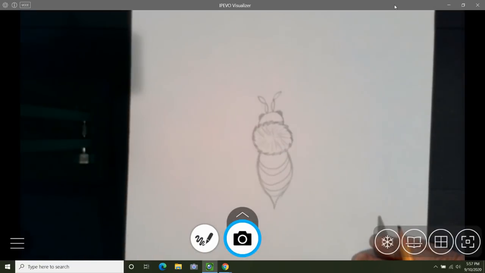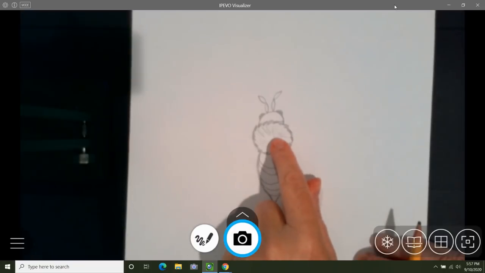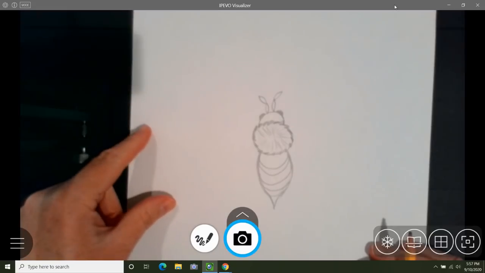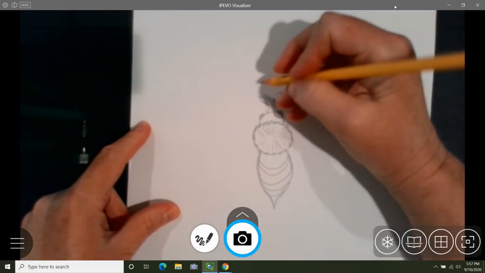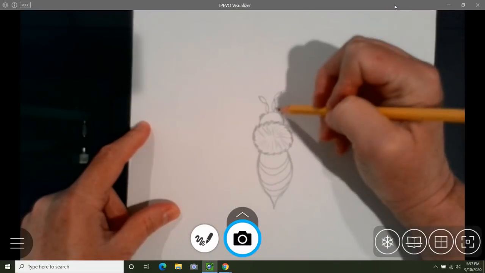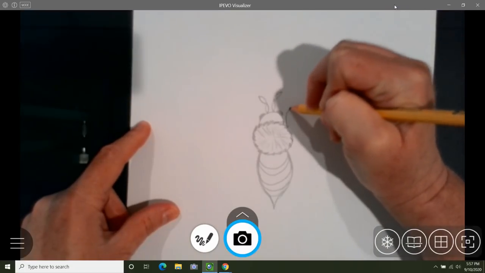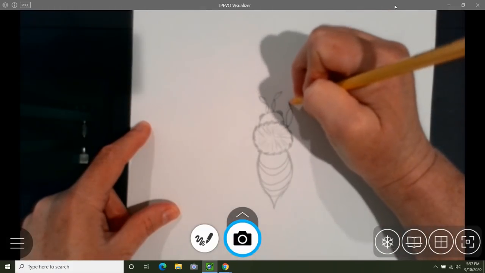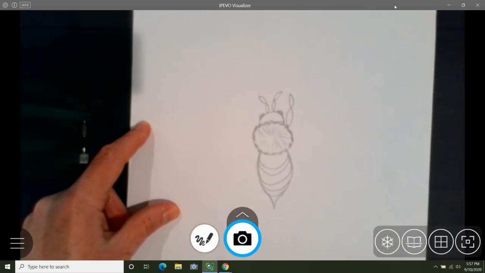Now, one thing that you may or may not have noticed is that all the legs come from the thorax. So we're going to draw the legs of the bee first. A bee has 6 legs. We're going to use the same shape that we used on the antenna. We're going to add a shape that's larger that looks like a grain of rice, and then we're going to add the same shape on top.